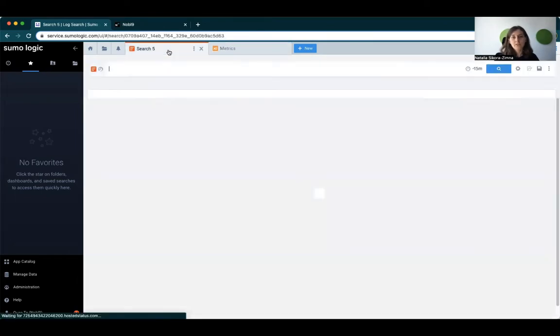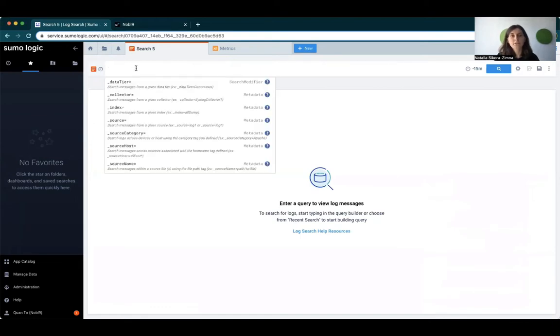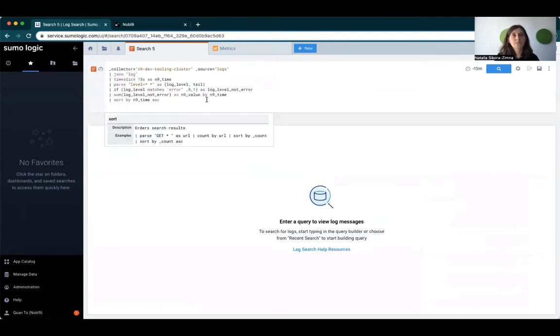So let's imagine we have the following use case. I want to have an SLO that will help me monitor the health of my application and return the information about how many objects in my Kubernetes cluster were created or modified correctly. To do so, I'm using the following query to get the information about good events. So here's a sample query to retrieve logs from Sumo Logic.